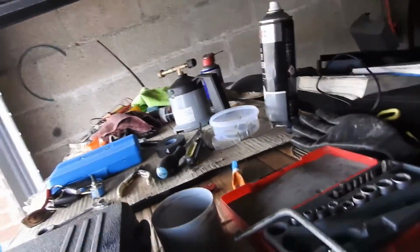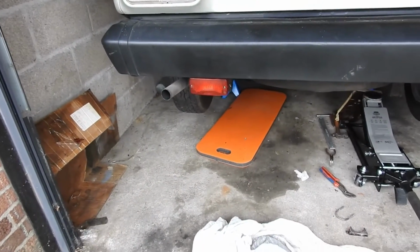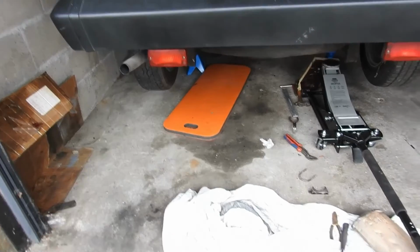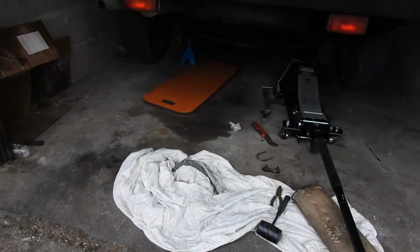So that's the story on the exhaust. Okay, leave it there.